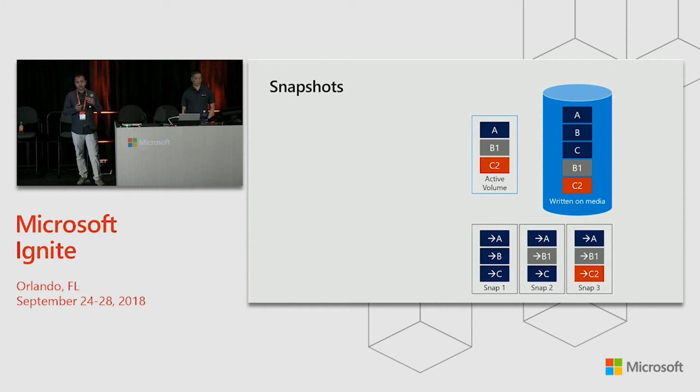And the ONTAP ecosystem, the NetApp ecosystem, extends these benefits to applications. So if you have Oracle or SQL Server or SAP HANA, you can take application-consistent snapshots. That's a huge capability, right? You just don't want random snapshots. You want snapshots which are consistent with your application so you can roll back.